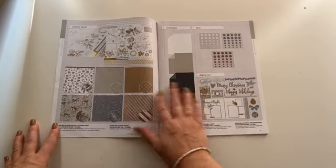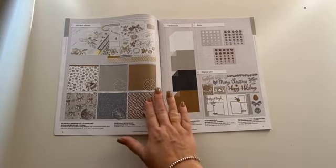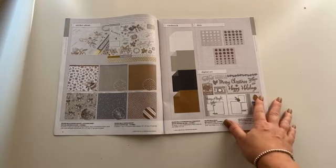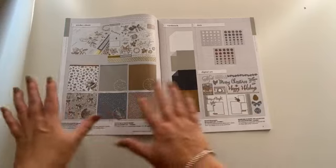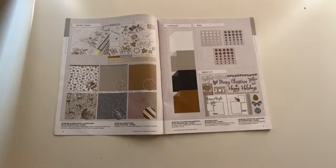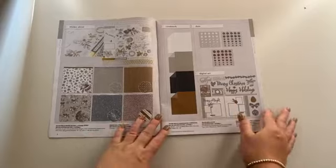So this is very similar to a paper collection we had in our core catalogue a few years ago, which was a wedding collection. The papers were very neutral, but then you can add in your colour cardstock, your ink pads, your glitter paper. Let's say, for example, your Christmas theme is blue and silver. You've got this tonal base with the greys and the golds and the silvers, but then you could incorporate blue glitter paper or blue cardstock or blue ink pads in order to add your colour to your scrapbooking layouts. So I do really love that.